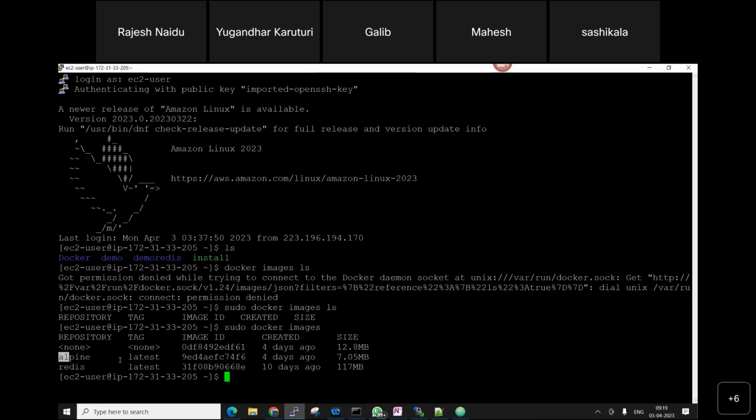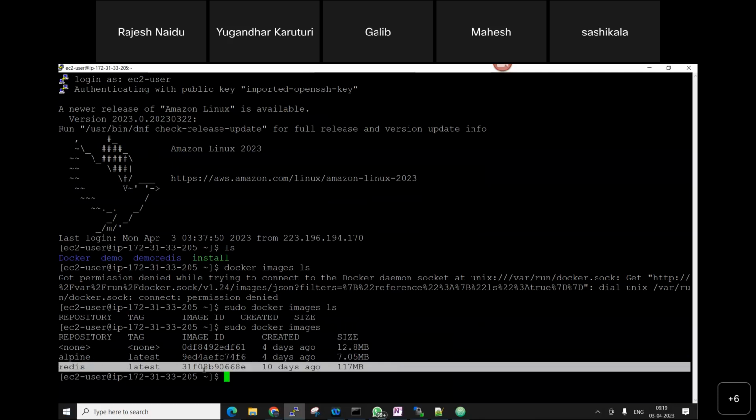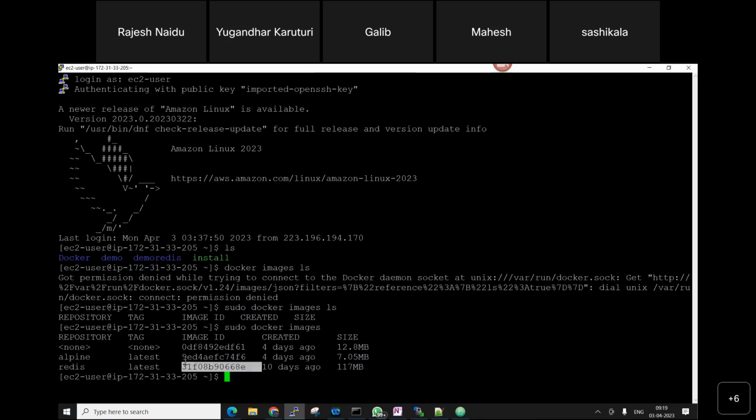So the Alpine image we created first. Then after that, Redis was created. This is the image ID. Perfect. So there is a very big step, right? Last time we explained it in the previous class.